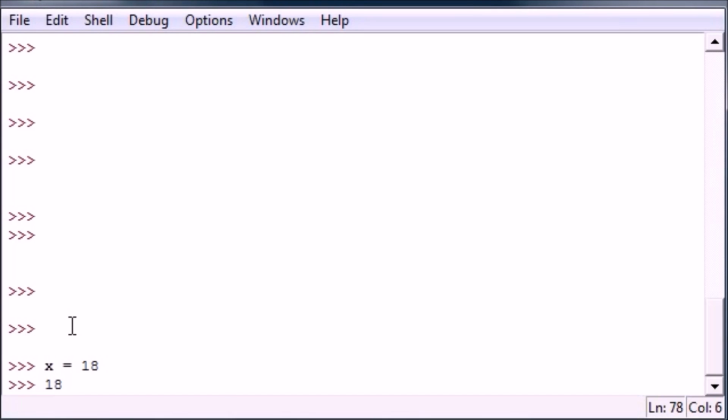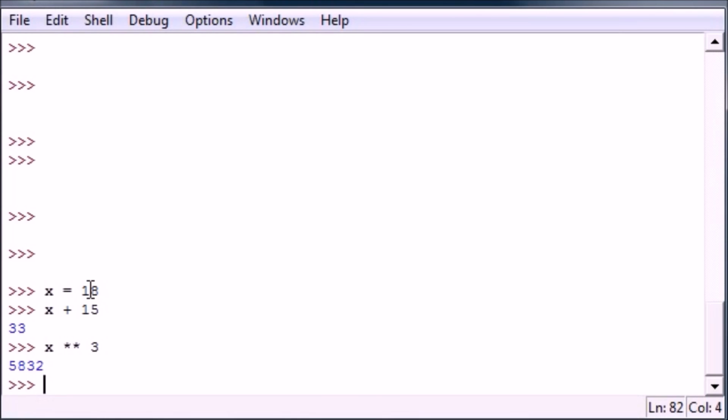So instead of putting 18 times 4, all you have to do is put x plus 15, and it's going to view x as 18 and output whatever 18 plus 15 is. Now this value stays the same, x equals 18, unless you change it. So you can use it again and again. x exponent 3, 18 to the third power is that. And again, that's how you can assign variables to a single value.